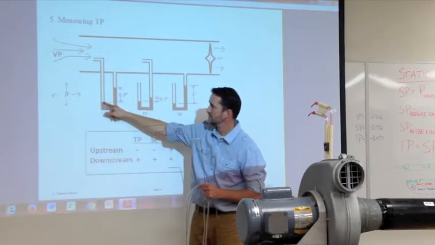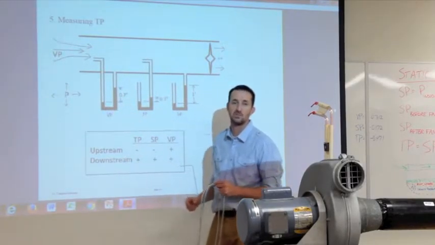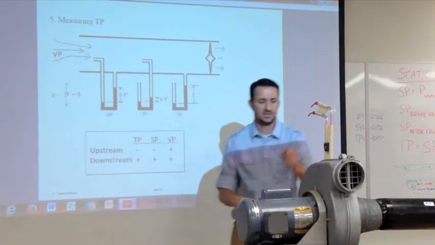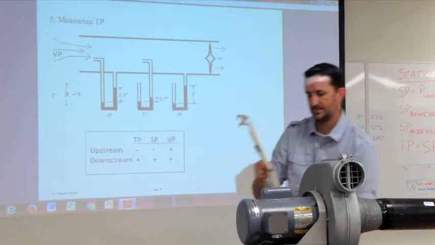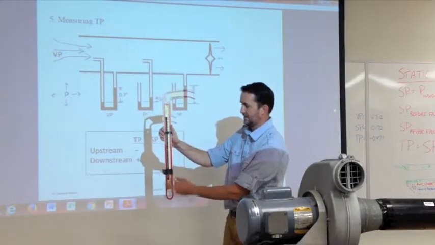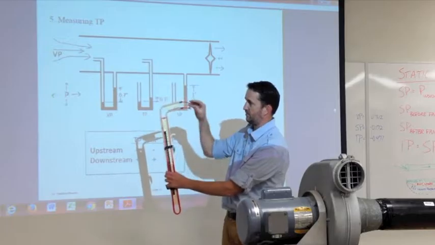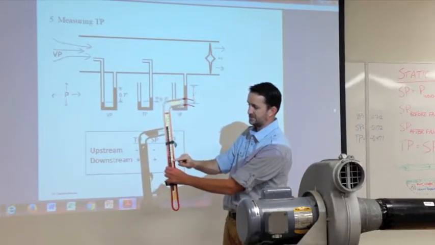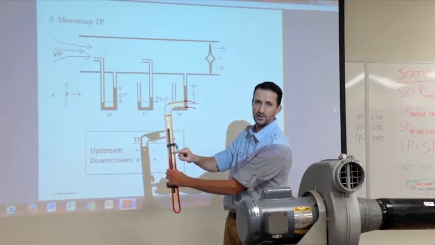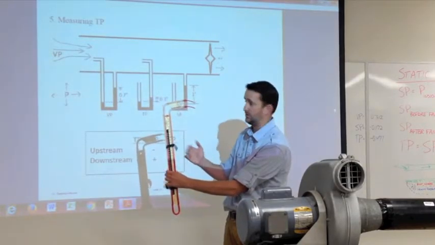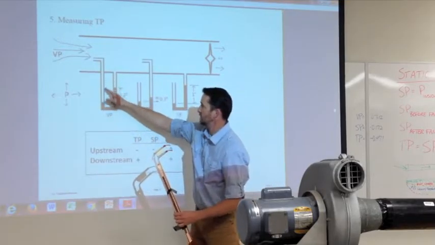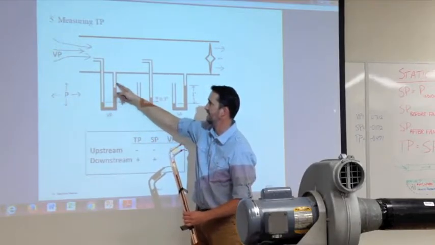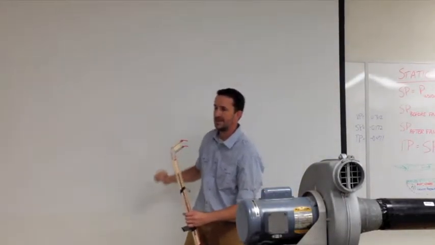Which, this dark section here, shaded in, represents a column of liquid in there. So in a U-tube manometer, something like this, where we have liquid filled in this, and we have pressure pushing on one side and pushing against the other, we're going to see a difference in the column of water, or inches of water gauge, which are the units. Okay? The velocity pressure is going to be pushing against it, causing this end to lift up for an overall negative pressure.